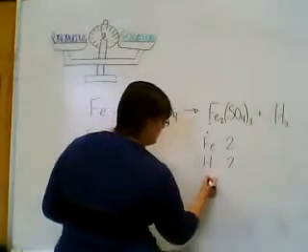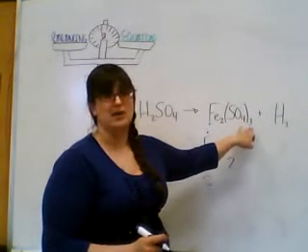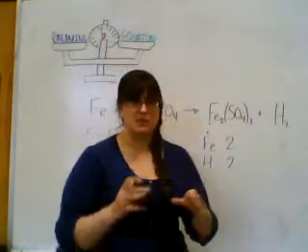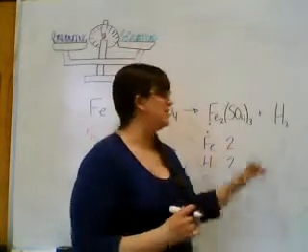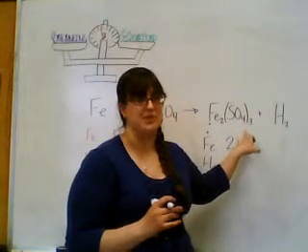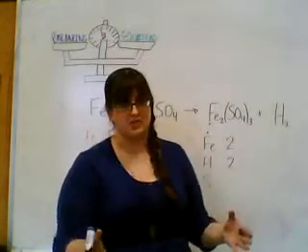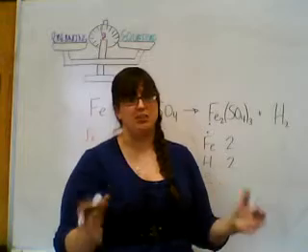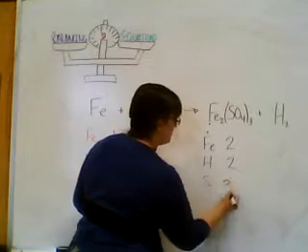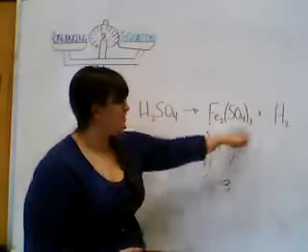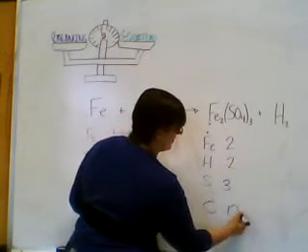We have sulfur, and just like in math, when you see that parentheses, that means that that number 3 is distributed. This means that you have 3 actual sulfate blobs. So if you have 3 sulfate blobs, that means you're going to have 3 sulfurs, and you're going to have 3 times 4 oxygens, because each sulfate that you have has 4 oxygens. Each sulfate that you have has 1 sulfur. So for your sulfurs, you'll have 3. Remember to distribute that subscript. And for oxygen, 3 times 4, you have 12.